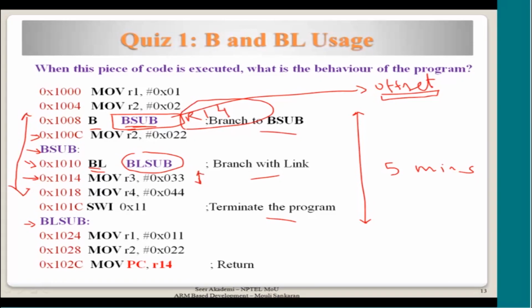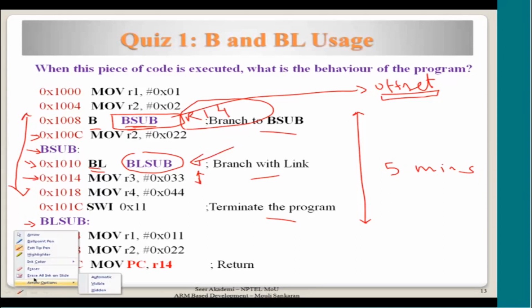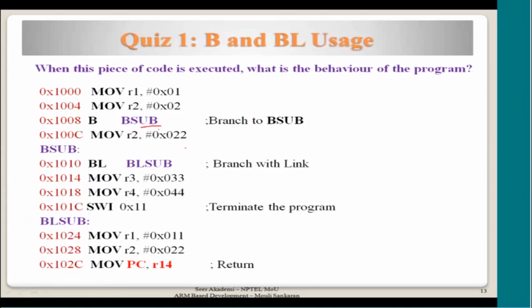So in these two instructions, one is just a branch, another one is branch with the link. So what is the offset? I will explain, maybe explain one here. You can compute the offset here, and then you can feed the same set of instructions in your simulator, and then try to see what happens there. Okay. So tell me, what is the offset the assembler is supposed to put in the instruction?